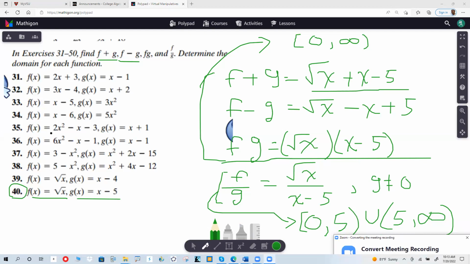So guys, I'm just going to do one, and if you ask me, I'll do more. I don't mind, but they're very repetitive and there's not a whole lot going on. Adding, subtracting, multiplying, dividing two functions is just doing those. And we have done how to find the domain many times today. So you're going to try some of them before your final.